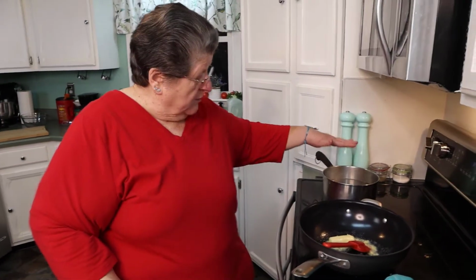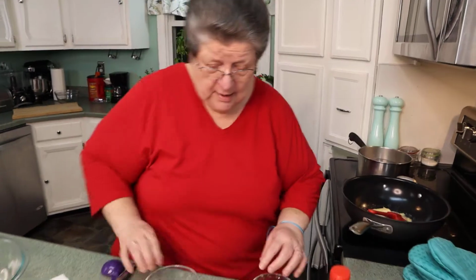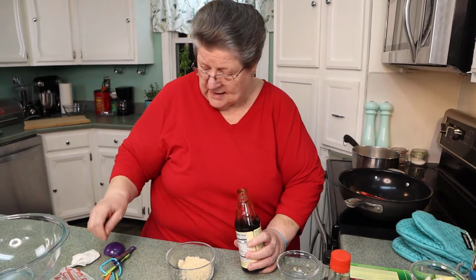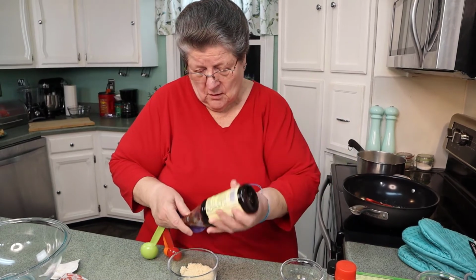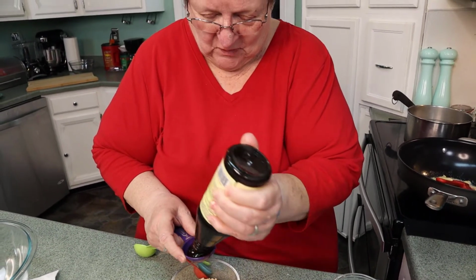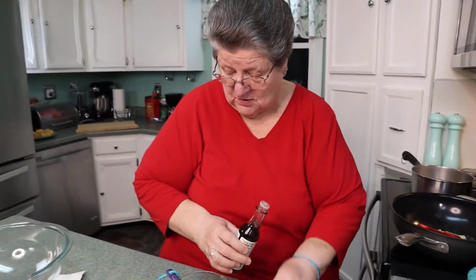Now over here I've got my water getting ready to boil for my pasta. And I'm using 2 tablespoons of brown sugar. 2, let's see, a tablespoon of oyster sauce. This is very dark and black. Sesame seed oil, it's 2 teaspoons full.